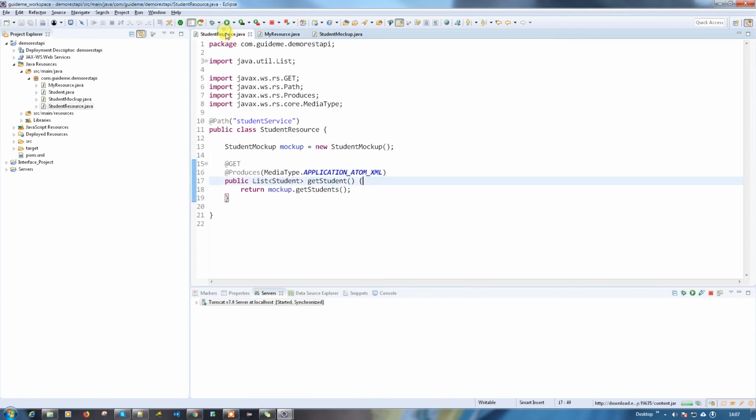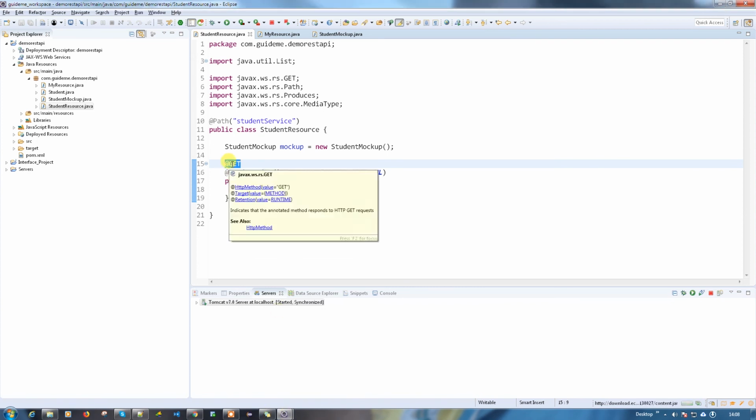Now the other thing. Just understand a few things about the GET method. GET is specifically for fetching a resource. In case I want to create another resource inside my student service, I can go for the POST method, which is basically for creating a resource.